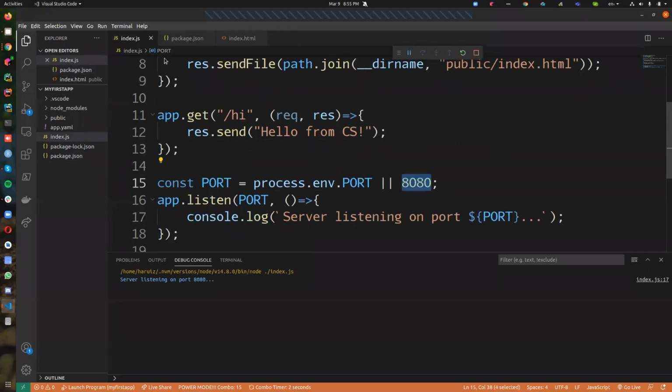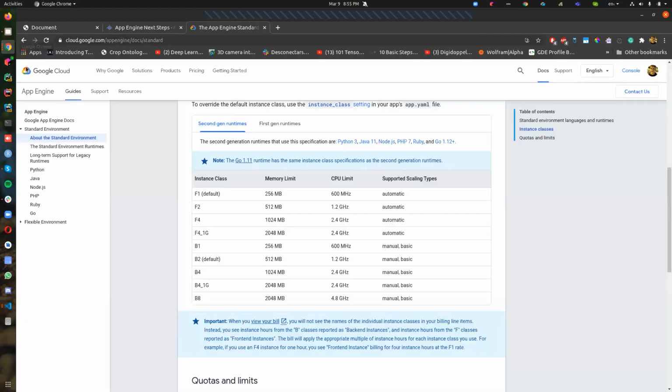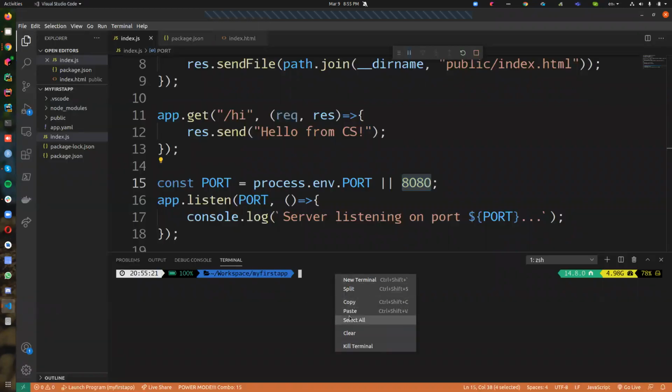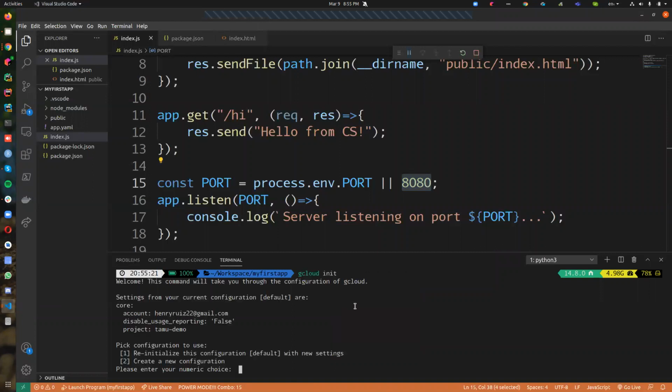So okay, I'm just going to go here to the terminal, and I'm going to run these commands that I got when I created the app in the Google App Engine. So you're just going to start with Google Cloud Init. I copy this command, I paste it, and it's asking me if I want to create another configuration.